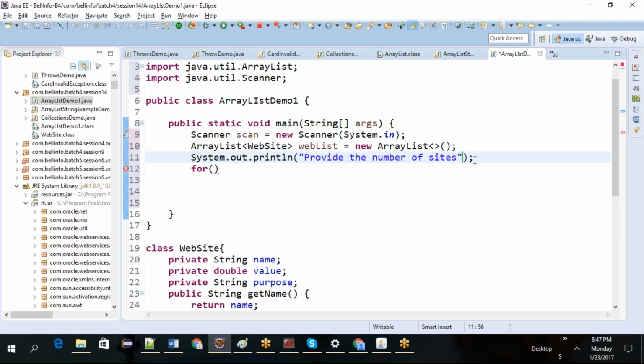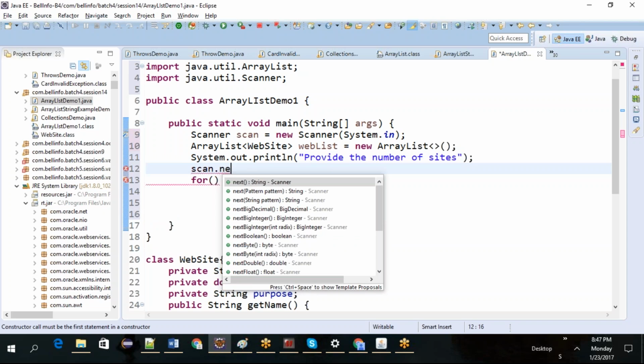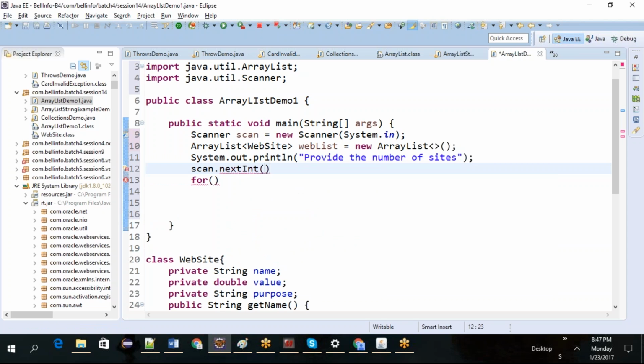Okay, so what you need to do? You need to take the size of the array list. So what you can do is scan.nextInt. You need to take it into int size. So that is the size of the array list.